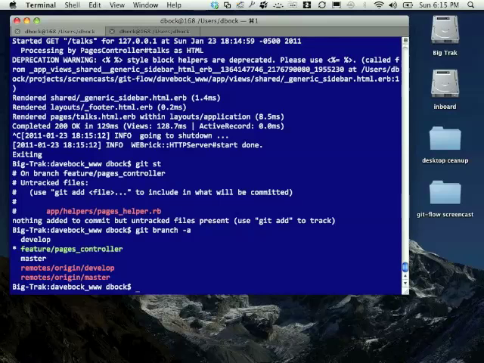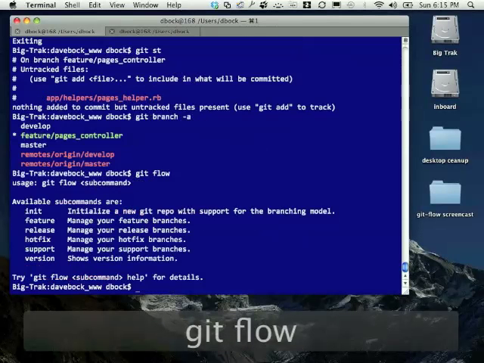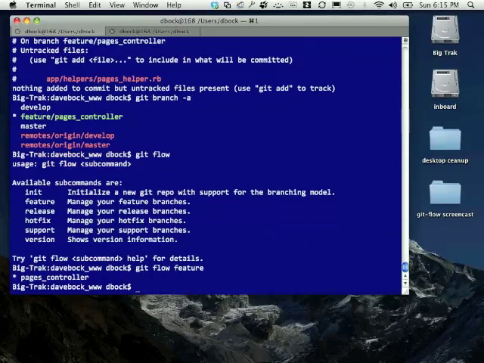Well, if I'm using standard Git, I can push that up to origin, and then I have to set up my remote tracking branch and all that business. But with gitflow, we can do something really easy here. I can say gitflow flow, and what are my options? Feature, and it tells me, hey, I have a feature branch here.